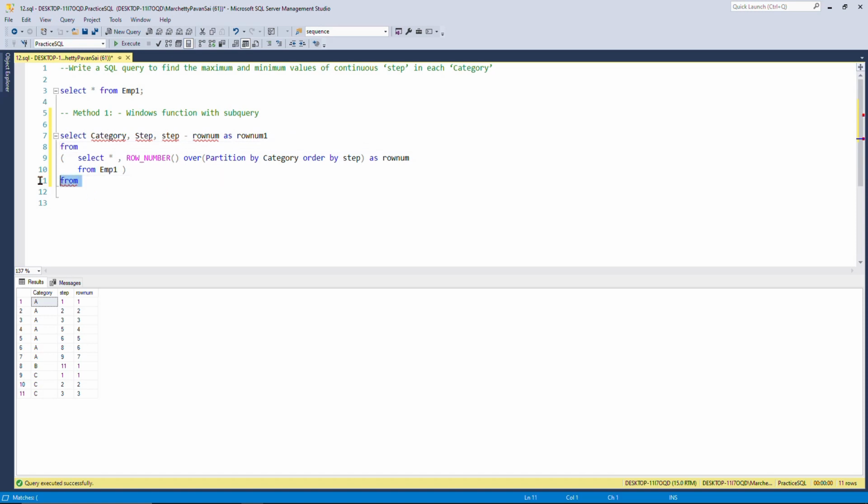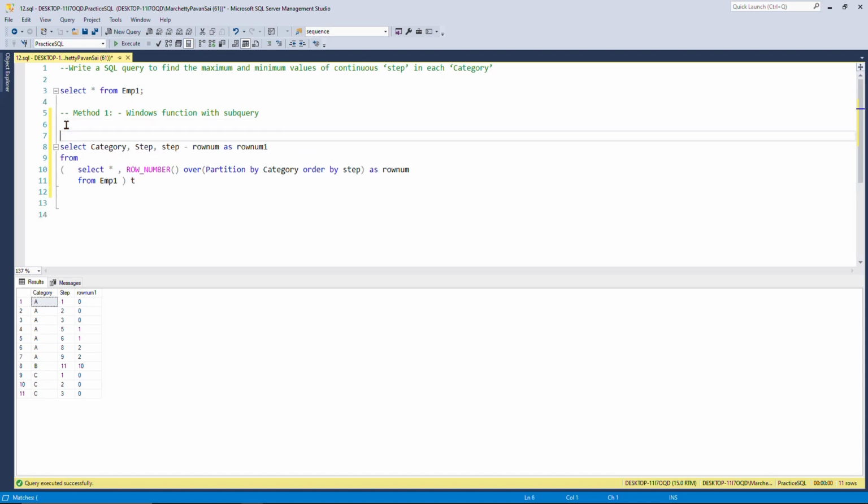Now we could include this complete thing into one more table, and we can bring the details. We'll see how it could run. Once we name the subquery table as T, and then if we select and run, we'll get the subtraction of that row number as well as the difference as row num 1. Here you could see that for these three values we have got 0, for these two values we have got 1, and for these two values we have got 2. This is how we have segregated by making the difference so that we could identify the respective values.